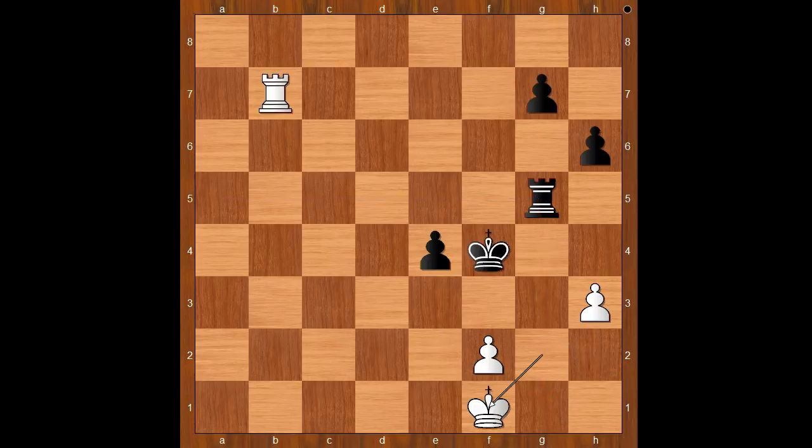King to f1. Rook to g6, rook to b4, rook to g5, rook to b7, rook to g6, rook to b4. Draw was agreed at move 49. What do you think of this game?